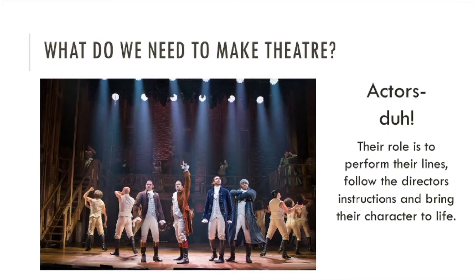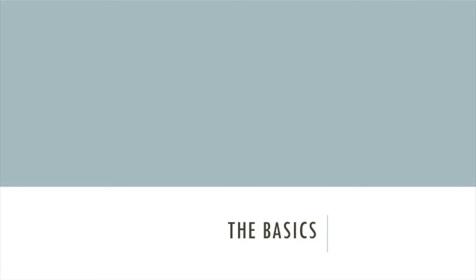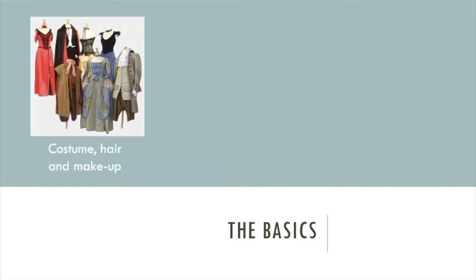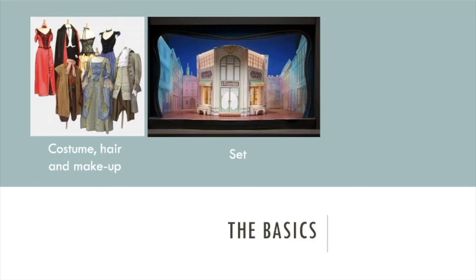But what else do we actually need? We've got the basics that we might add as well. Actors would wear costume — they'd have hair and makeup to make them look like someone else, to show what time period they're from, maybe even to show their personality. Another basic is set. Set is the large pieces of furniture, maybe backgrounds that show where you are. The actors might not actually use them or touch them, but when you look at it, you can clearly see where the scene is set. For example, this picture we can see is in the middle of a town with a perfume shop in the middle.